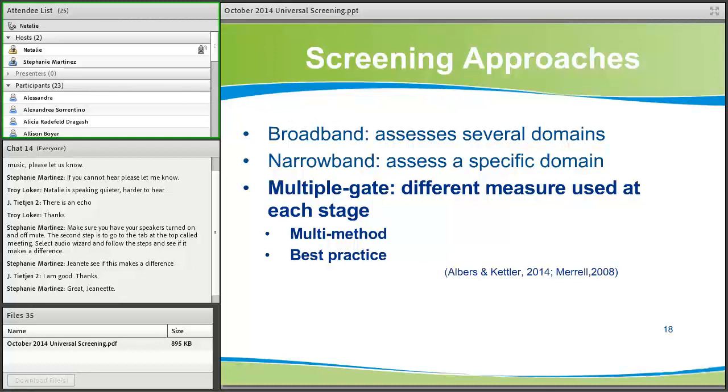So what that means is that we're using multiple methods to be making decisions around which students need additional intervention. And the idea is that at that first gate, you're going to have some extra false positives, because you want to make sure that you're capturing all the students who may be at risk. And then in the following gates, you use additional data sources to identify who really needs supports, and then of course to match them to the appropriate type of intervention.